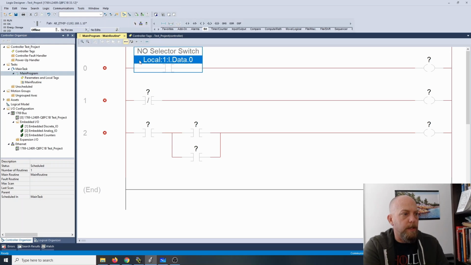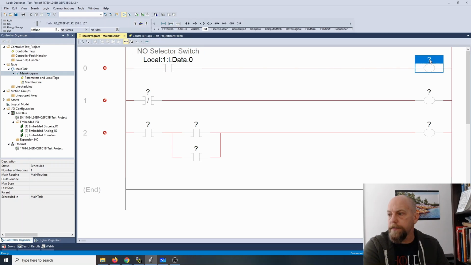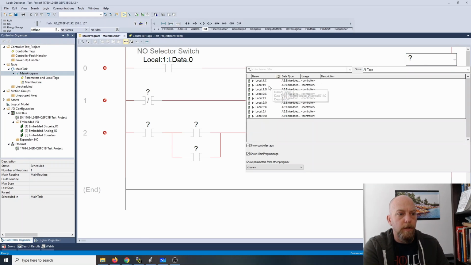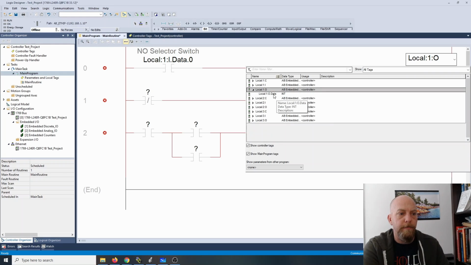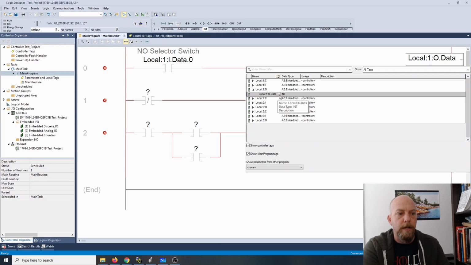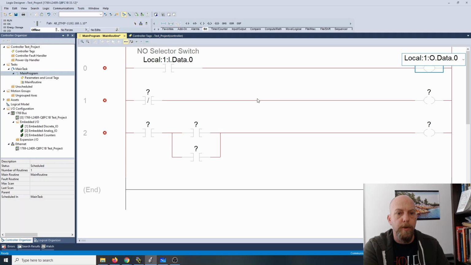It's not angry with us with this one, but we need to put in our output here. So again, I'm going to double click on the empty operand. Then I'm going to click on this arrow. Then I'm going to look for my outputs. So I have local 1:O for my outputs. I'm going to click on this arrow beside. That brings up the data for the outputs. I'm going to click on this guy. Then there's a little drop-down menu that appears, so we're going to click on that guy. And that one is going to be output 0. So I'm going to use this bit right here for output 0.